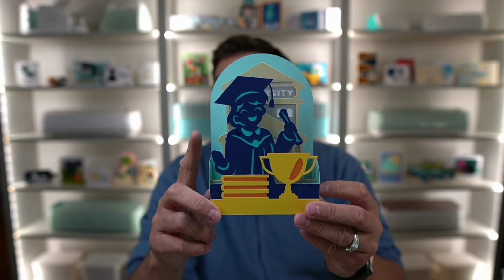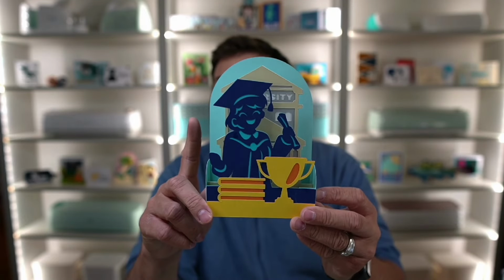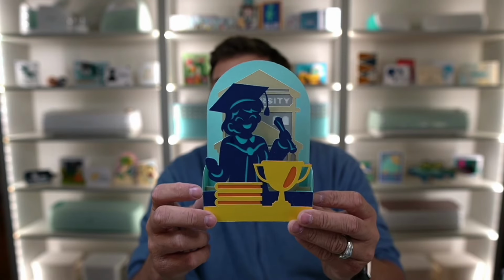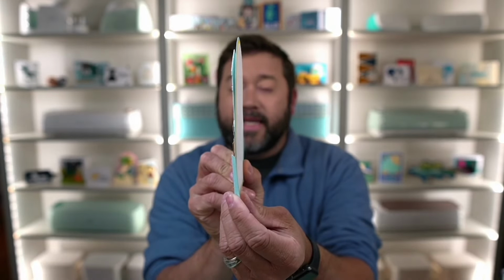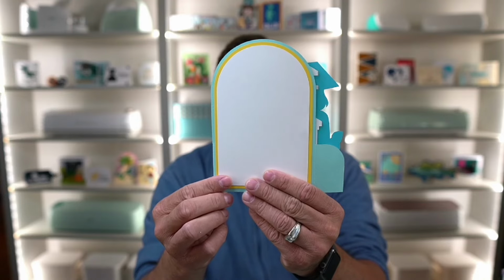You have the little graduate there in the front, all happy with their diploma. You have the university in the background, and the books and the achievement trophy there in the front. It folds nice and flat for mailing. There's a spot on the back for your message, and I include an envelope as well.